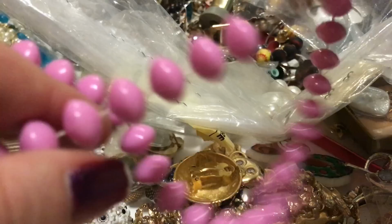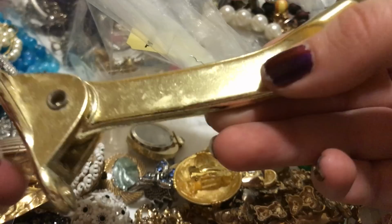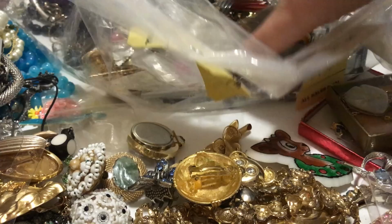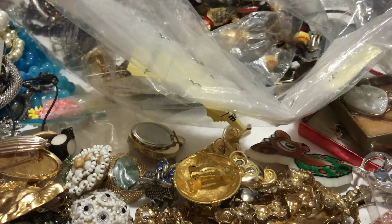Plastic necklace. I have a huge collection over there, if you can hear it. Oh, a doorstop. That is also a first. Oh, stretchy. There weren't so many nice things in here. Oh, I think I got a pair of those too. And I don't see anything on these ones. So, cuffs. Nice.